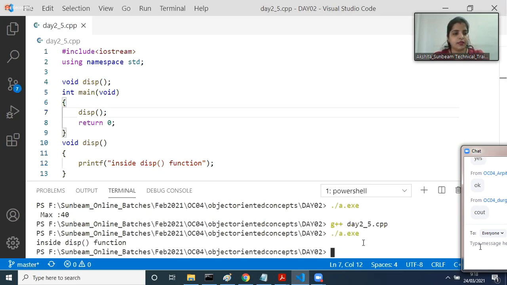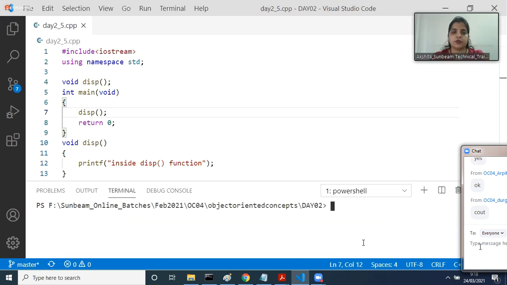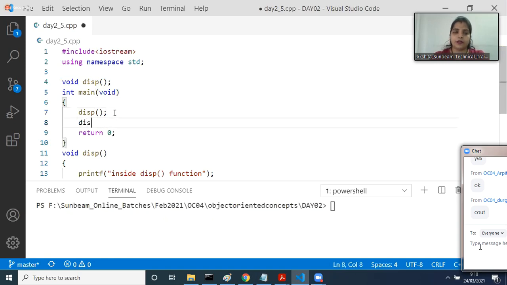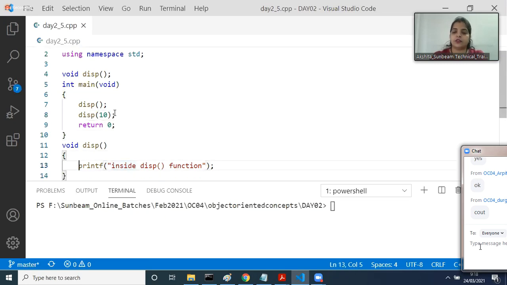I'm going to get inside display function, right? Now, suppose I'm writing display 10. Yes, I should use cout.